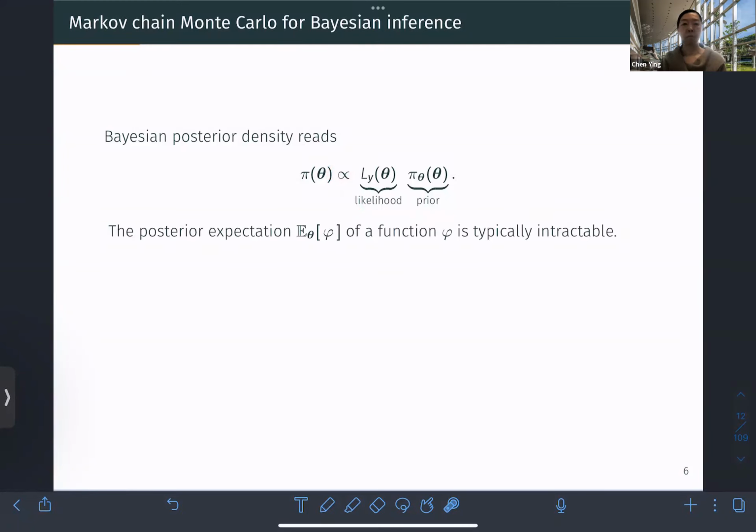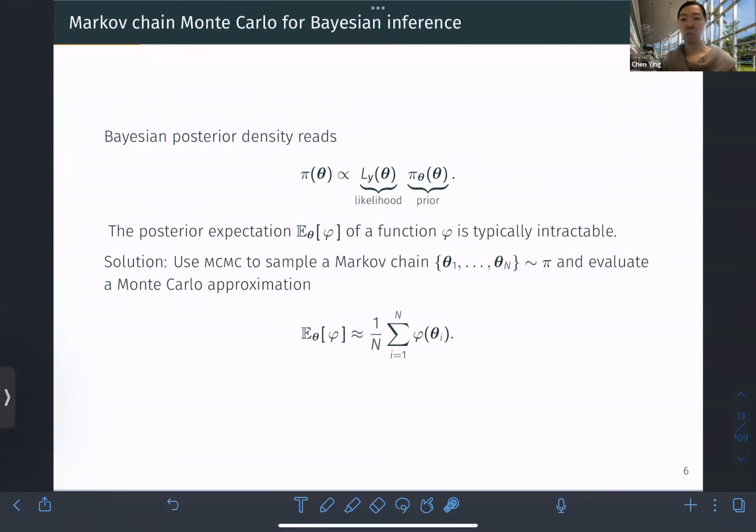What it comes down to essentially is the ability to take posterior expectations with respect to some function, here we say phi. Typically this is intractable because it is really high dimensional, and any numerical scheme is impractical to run.